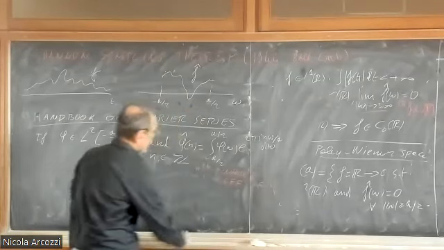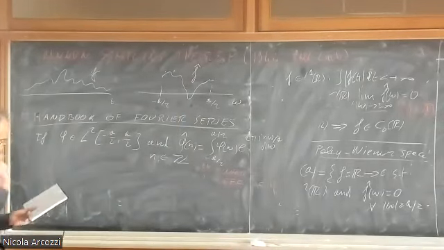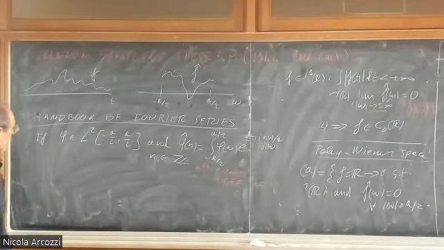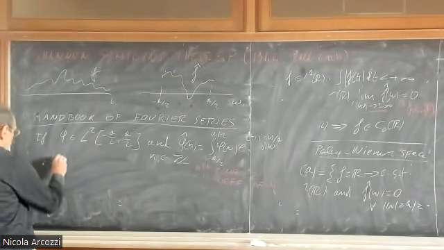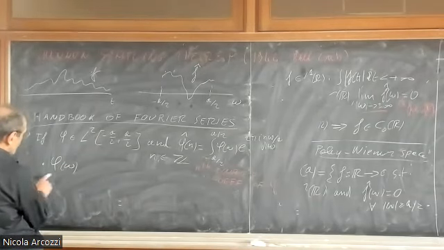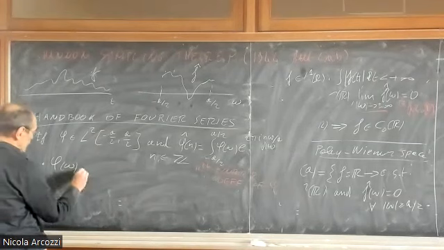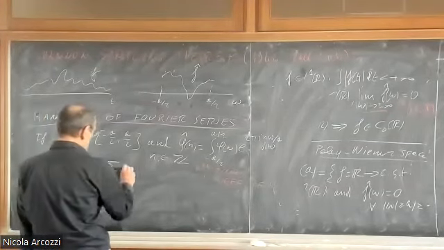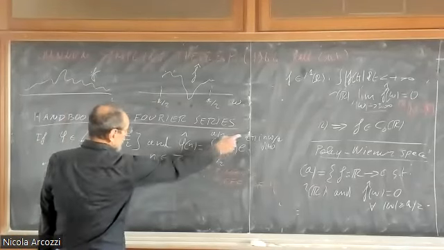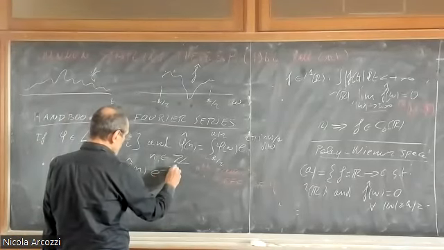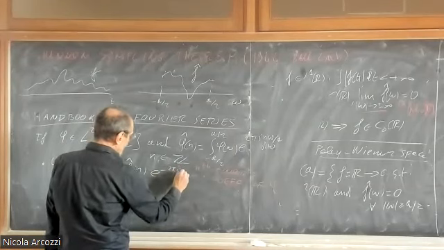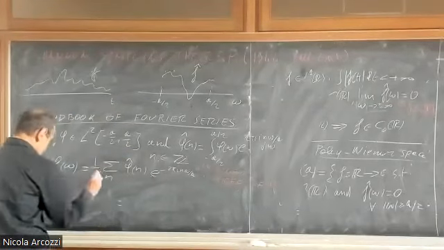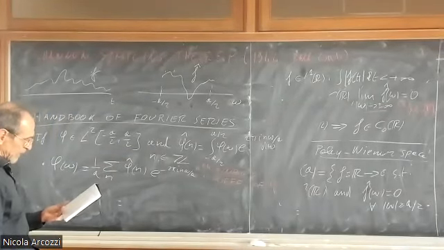Fine. Then we have, and I have to read because there is always an a. Then we have a inverse. We can reconstruct the function phi by the sum over n of phi hat at n. Here there is a plus, so here you put a minus, n omega over a, and here I think I have 1 over a. Yes.